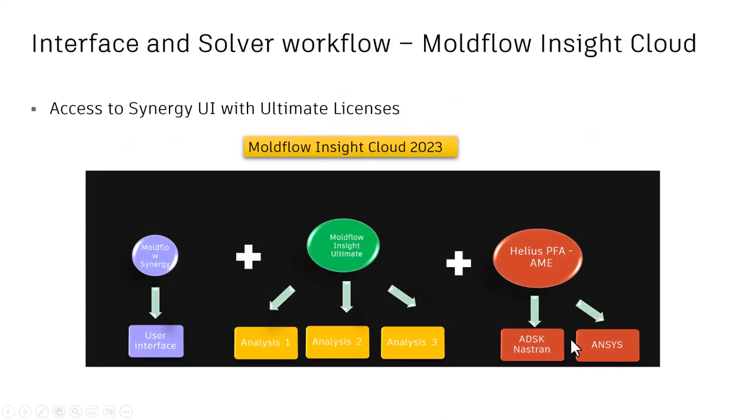So this is how the whole packaging would look. Get access to the Synergy GUI with the Ultimate license. Moldflow Insight Cloud 2023 would comprise a Synergy user interface and Moldflow Insight Ultimate with the solving capabilities of the 3 solvers as that of the previous. There is no compromise in productivity. So I would say that it's a win-win situation for both the user as well as Autodesk. And with the Helios PFA, of course, you get access to the data exchange between Autodesk Nastran and ANSYS.